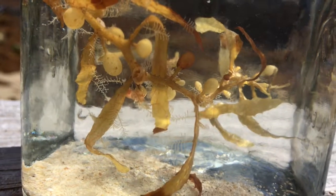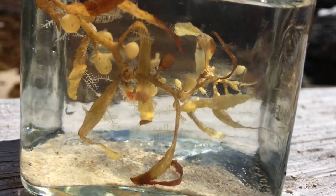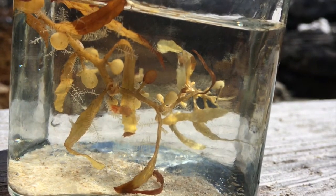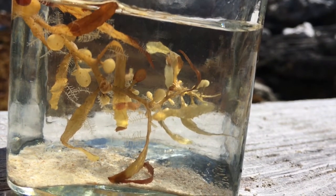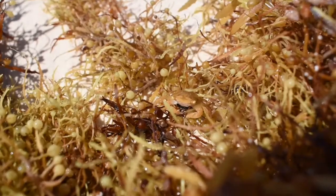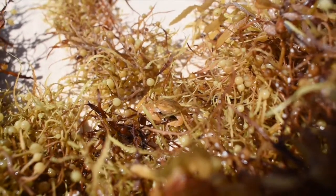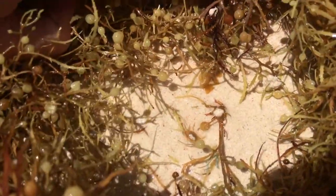Recent research has also shown that Sargassum creates its own kind of microclimate — it's slightly warmer in the Sargassum, and that helps the turtles grow up. The Sargasso Sea is also the only place where two species of anguillid eel are known to spawn. Their eggs have never been found and spawning has never been observed, but we know they spawn there because the Sargasso Sea is where we've found the tiniest larvae of these eels. Sargassum is also important for carbon sequestration — it has high primary productivity, and when Sargassum sinks it stores carbon, also supporting a rich microbial community through the microbial loop.